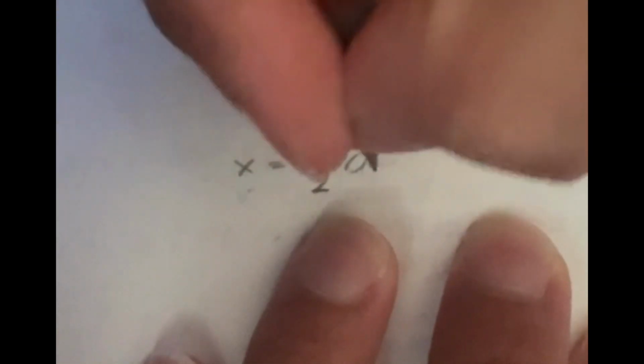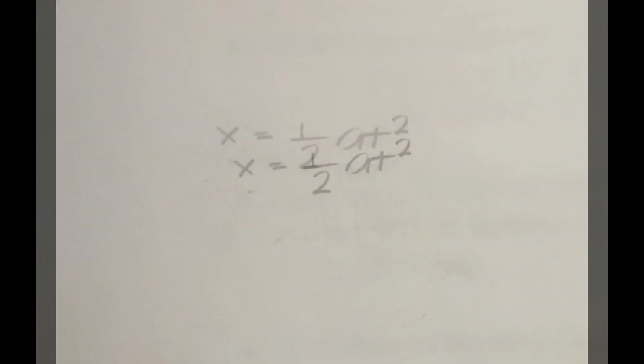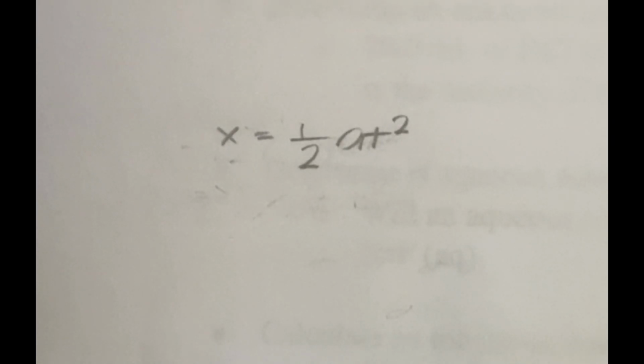The next question I got wrong asked the distance traveled by an object on a frictionless incline from t equals 1 second to t equals 2 seconds if the object traveled 1 meter after 1 second. We can model the problem with the following equation: x equals 1/2 at squared. Since there is constant acceleration, x is proportional to t squared.